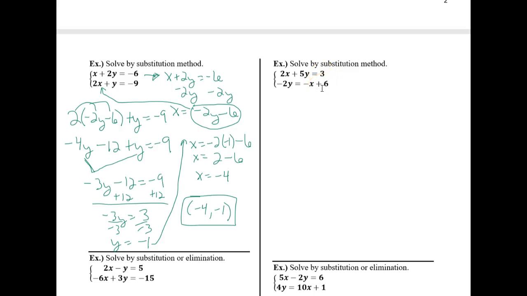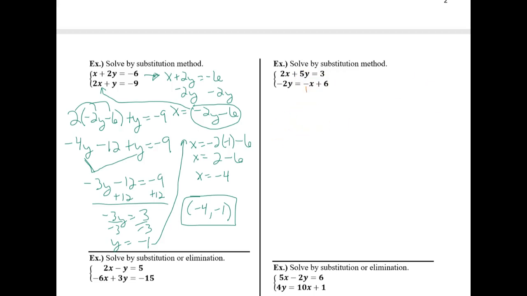You can deal with the fractions if you want, but you don't have to, because I could solve for this x here. This x looks like it would be nice and easy to get alone because it doesn't have a coefficient with it. It's not going to give me any fractions. Well, other than -1, but -1 will not give me fractions when I divide by it.